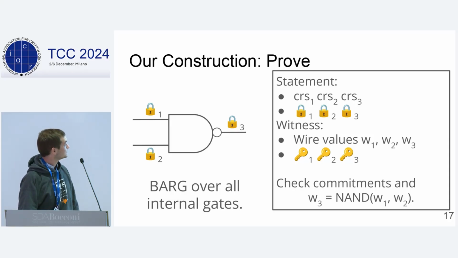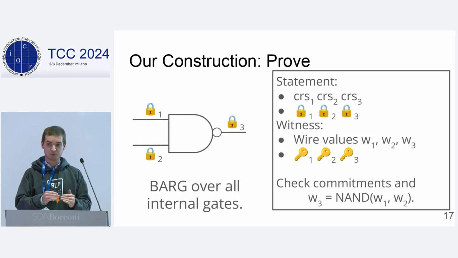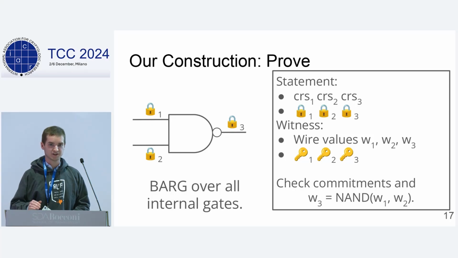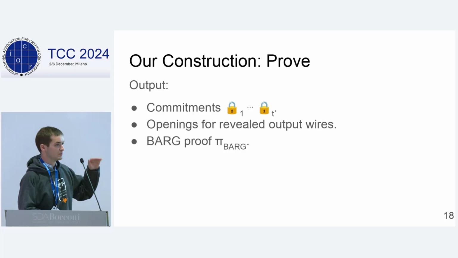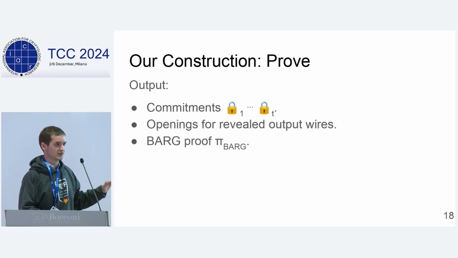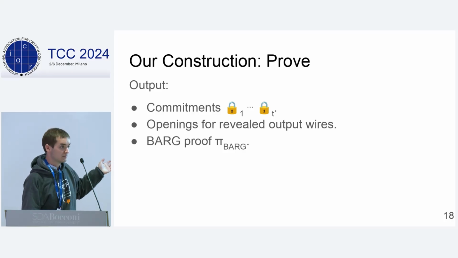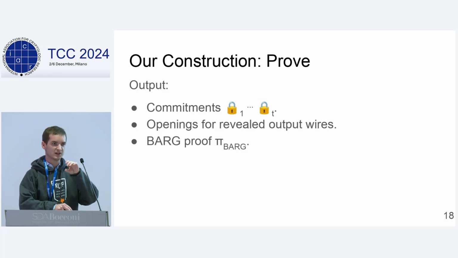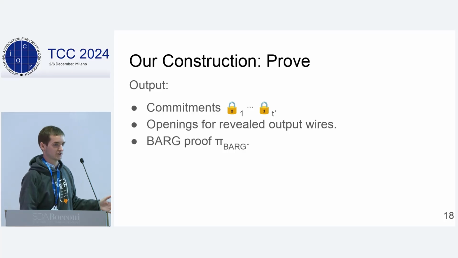And for hiding, we can break the proof down piece by piece. Remember, the statement we want for hiding is that the unrevealed output bits should remain pseudo-random in the eyes of the verifier. So it suffices to check the pieces of the proof step by step and just check, does any of this affect the pseudo-randomness in the view of the verifier? The commitments, when we set them in hiding mode, should not affect what the verifier knows. The openings for the revealed output bits are computed using just the revealed output bits. That should not affect what the verifier knows about the unrevealed output bits.